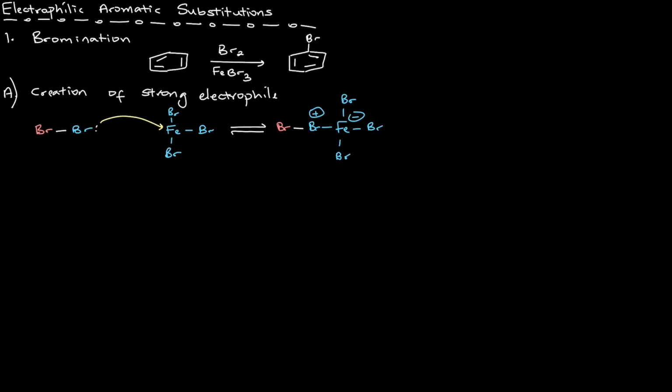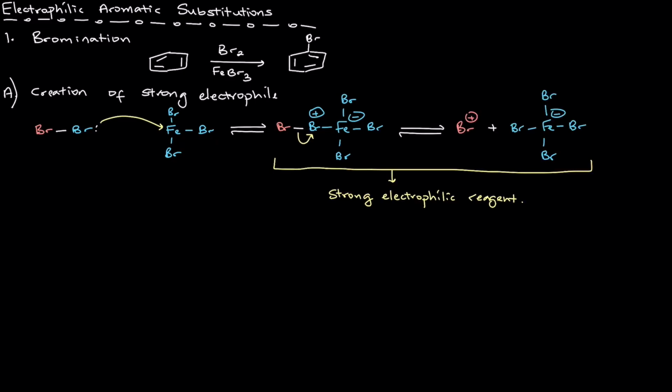to form this zwitterionic complex where now the bromine is complexed into the iron and you form a zwitterion, okay? This zwitterionic complex essentially is your strong electrophile. You've created a really strong electrophile, which is actually that red bromine, but let's use an equilibrium to showcase why this is a strong electrophile at this point. That red bromine could be dissociated from the iron complex in such a way that a bromine plus does get released into the flask. So you can think about this zwitterionic complex as really just a combination of a cation, a bromine cation, and the iron complex as your anion. Okay, so now you formed a really strong electrophilic reagent, which is essentially your halonium ion.